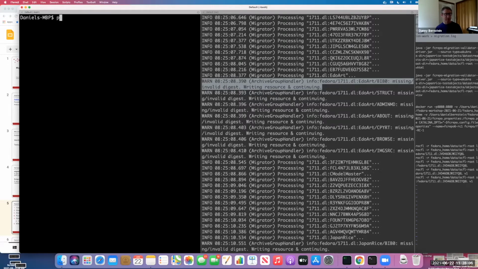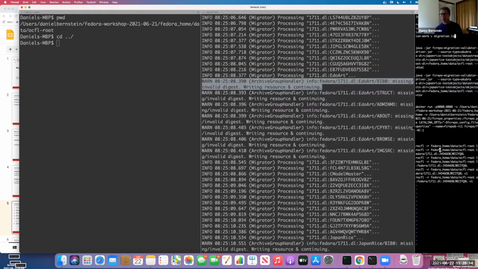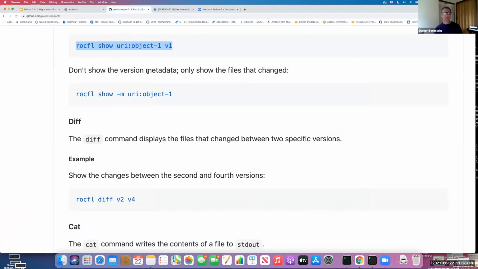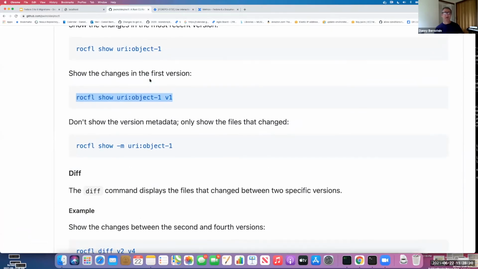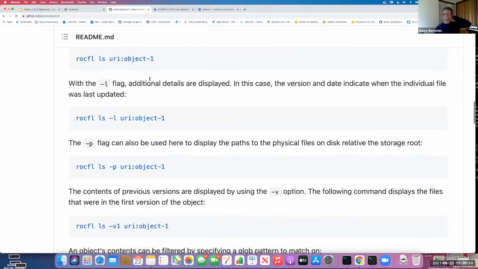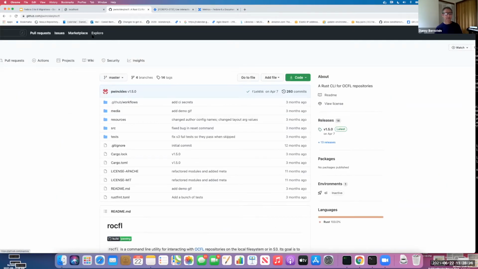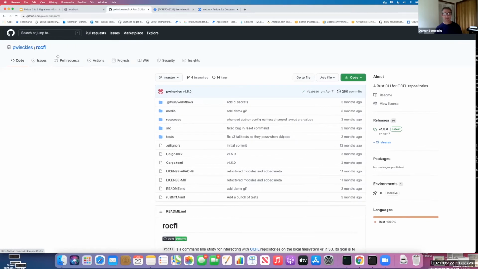So there are different tools, but one of them is Rocfl, which was developed by Peter Winckles from the University of Wisconsin at Madison. And you can see here, this is the project, it's on GitHub.